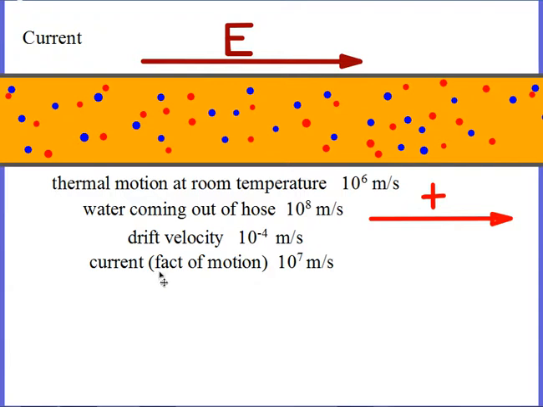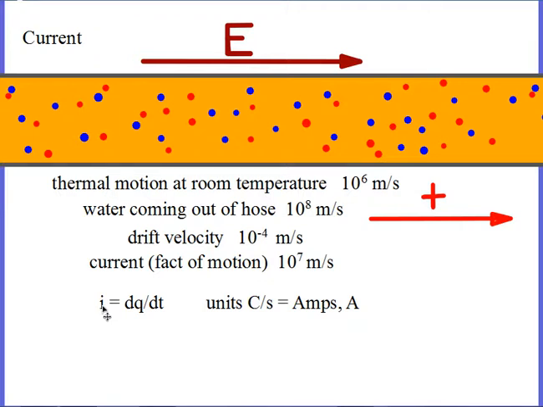So the fact that there's motion, all the marbles pushing against one another, gets communicated very quickly, but the actual marbles themselves are moving very, very slowly, as constitutes the current. However, the marbles are moving very fast, but in all directions, and that does not constitute a current. Okay, so the symbol for current will be a lowercase i.